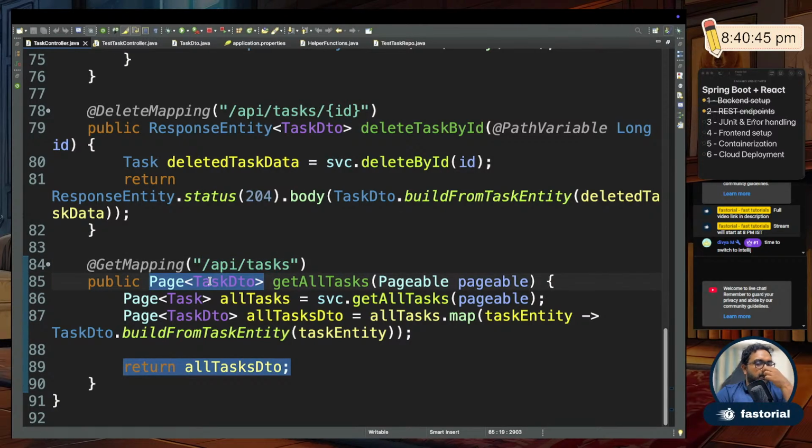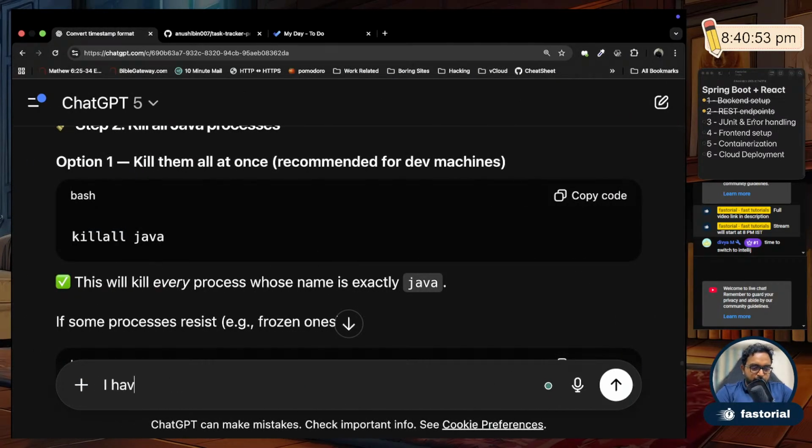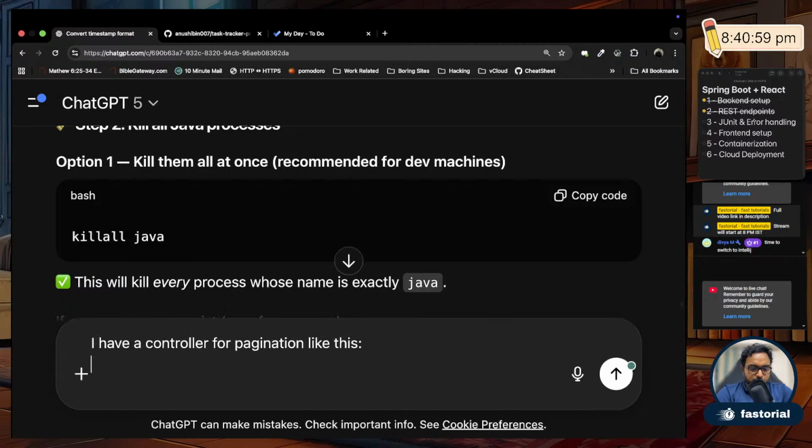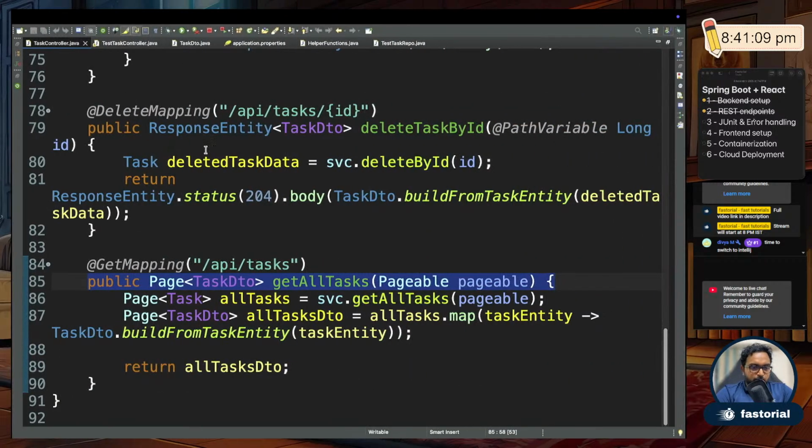This page object. Okay. Or let me ask Spring Boot what is the best way to do it. I have a controller for pagination like this. What is the best approach to test this using our test?